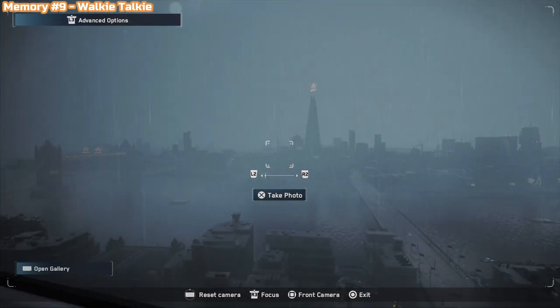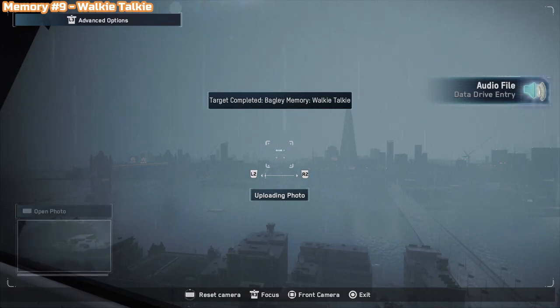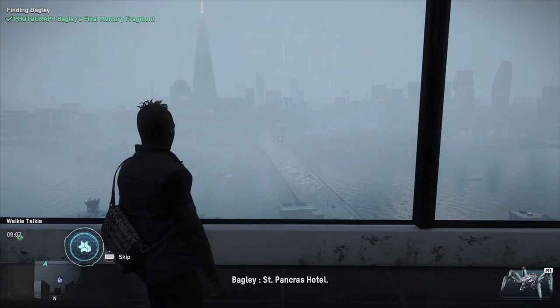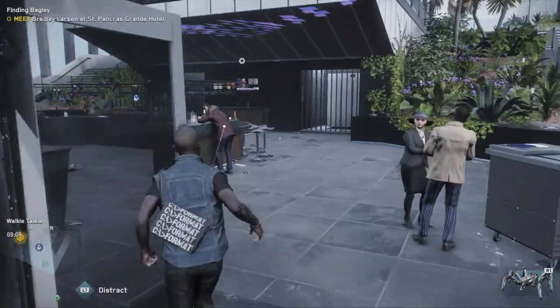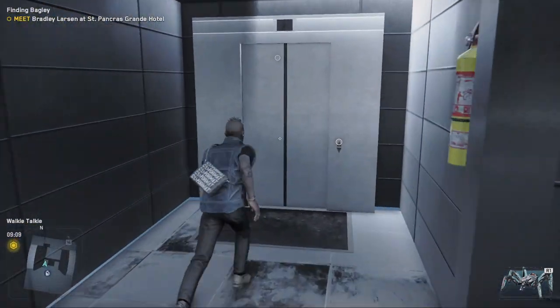Worked out a way to get his funny flower dropped right on his balcony, straight out of the air. Can't say his life's taken a turn for the better. Bugs, you're still alive. Where's this room? St. Pancras Hotel. We think you should come a little bit. Everything right now is great.